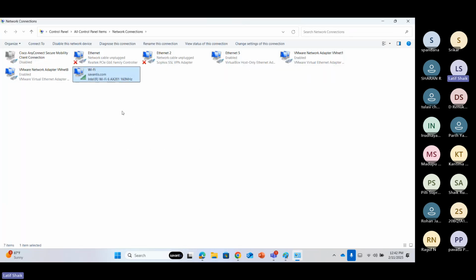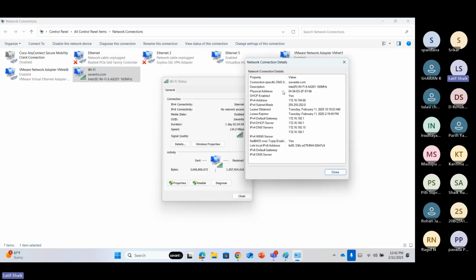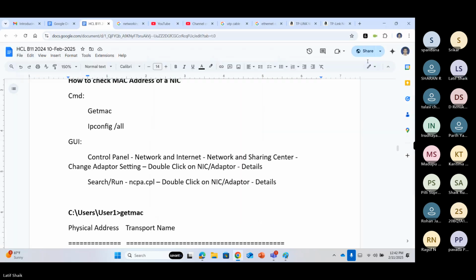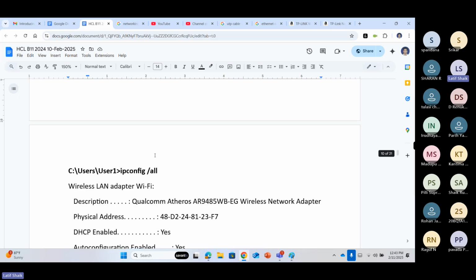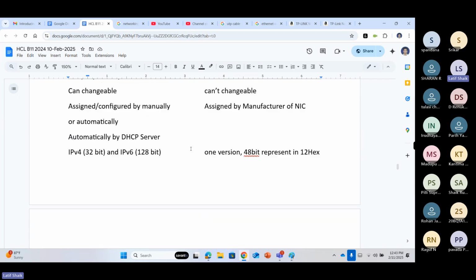It directly opens this network connections window. Double click on your adapter, click on details. You can see your MAC address, IP address and other details. So this is the way you can check your MAC address and IP address also.